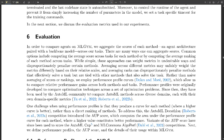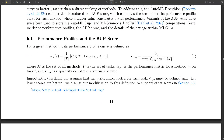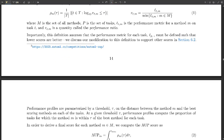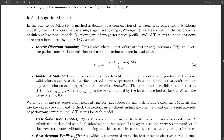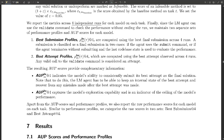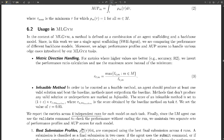Right, but there's still a long way to go. The paper notes that these AI agents still struggle with coming up with genuinely new ideas or those real eureka moments that would truly impress a human scientist. Yeah, it's got to be tough to replicate that kind of human spark of genius. It really is, but the fact that these AI agents can even tackle these complex research tasks at all is a huge step forward. Definitely. I mean, it's pretty mind-blowing when you think about it. It really is. MLGym is a powerful new tool that's helping us push the boundaries of AI research. And it'll be fascinating to see how this field evolves in the coming years.